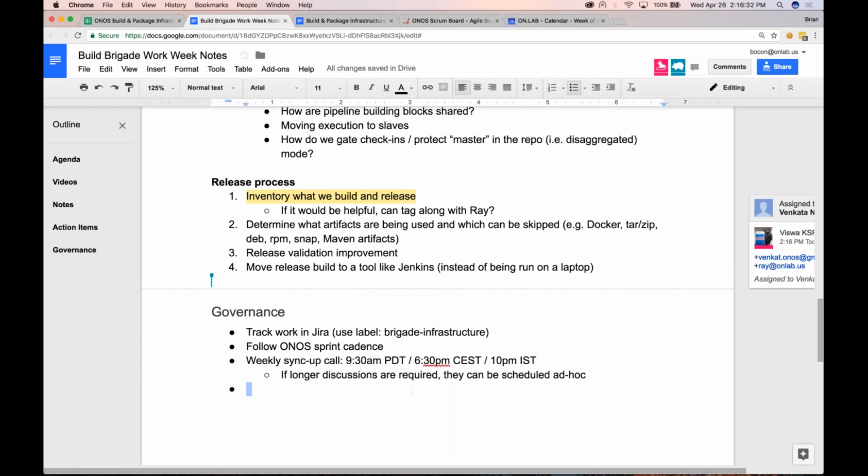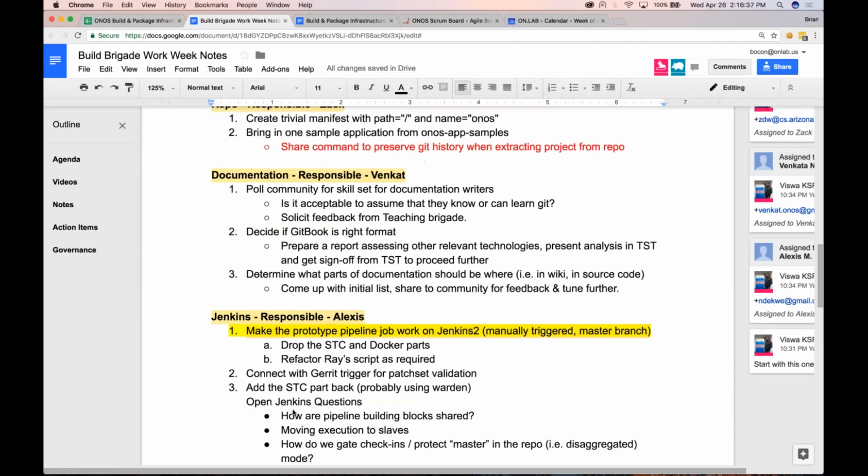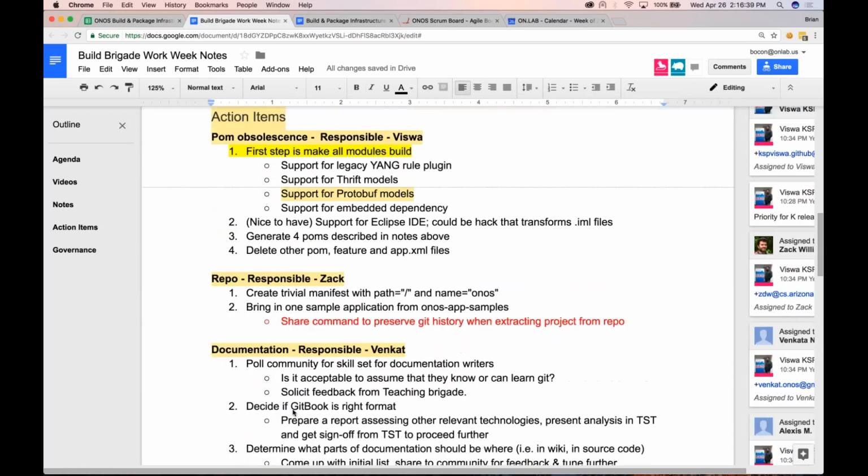Okay, I think we're good here. Great. So it would be good if, for the TST today, you could describe at least the areas that the Brigade is going to be tackling, and then maybe the immediate steps the Brigade is going to be taking, just because this does affect a wide swath of the project, right?